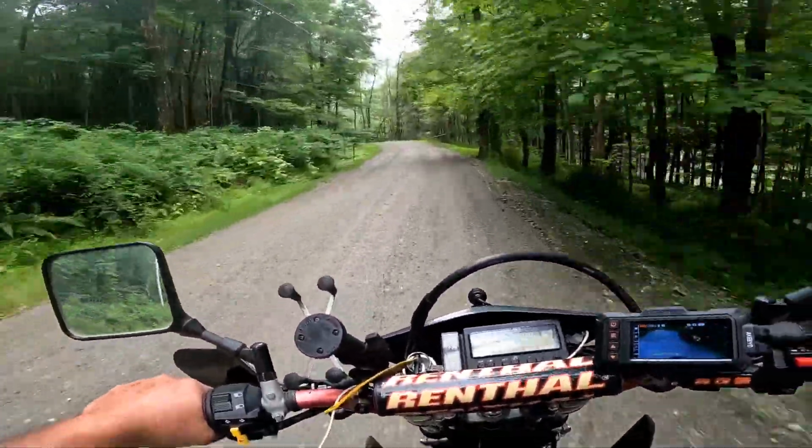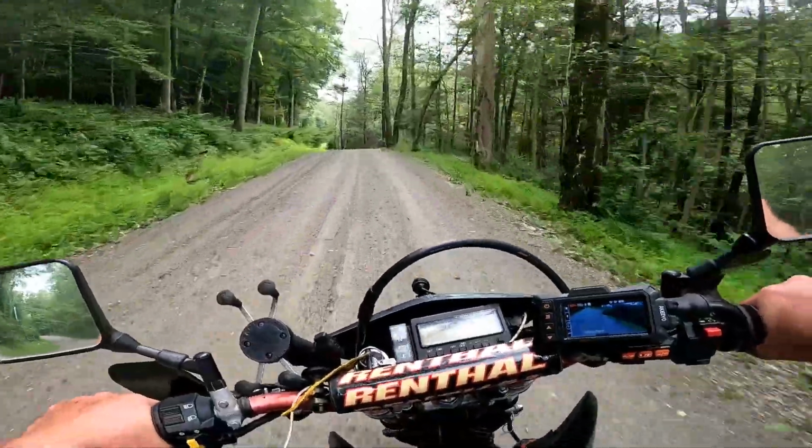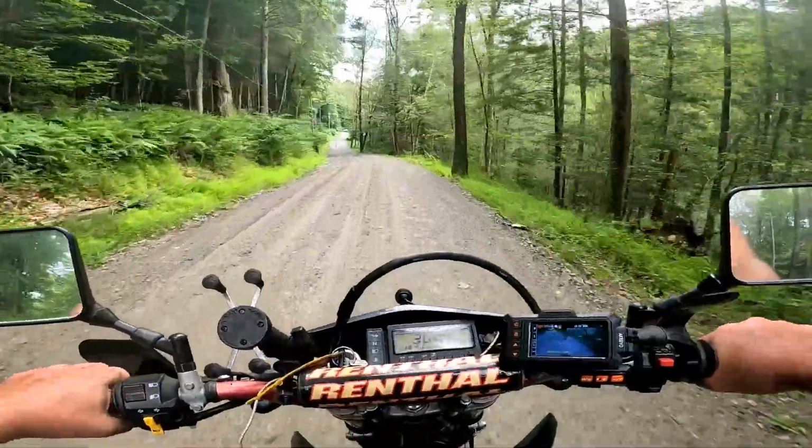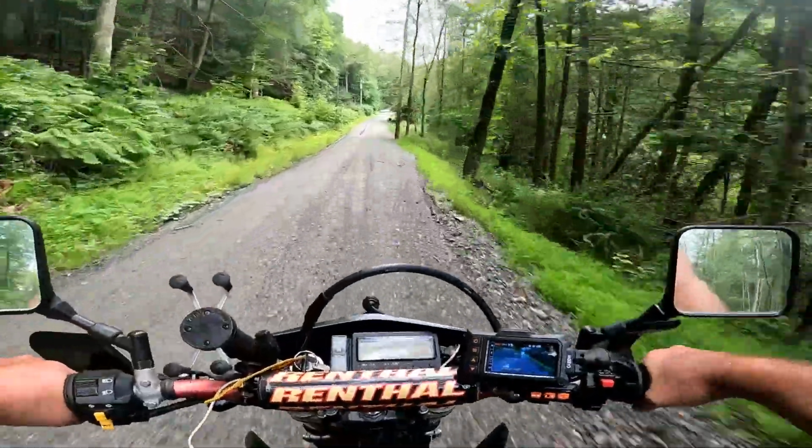And the only reason I'm not a huge fan of the SM is because the suspension is definitely set up for on-road. Much, much more stiff ride. I like the nice soft ride.